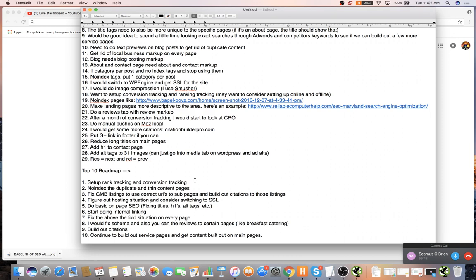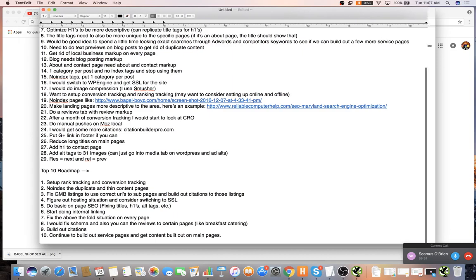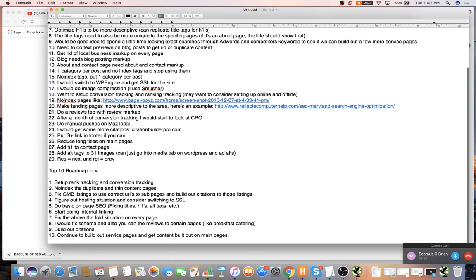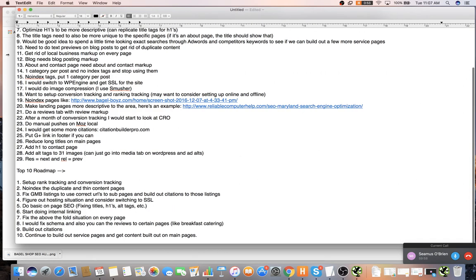So user experience and user intent. But I'm telling you, most of this stuff, if you focus on it, regardless of whether they're ranking or not, you should be getting more people coming in the door, which is really the only thing that really matters at the end of the day.